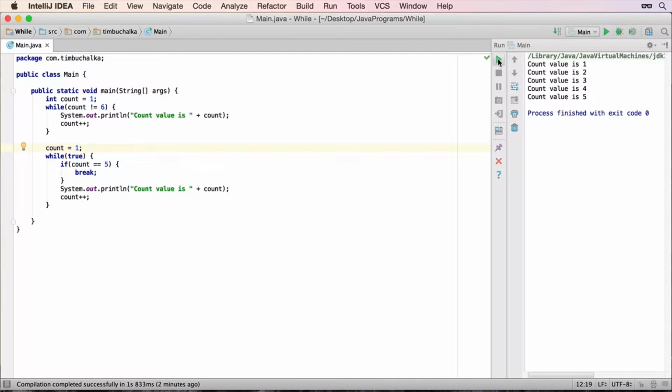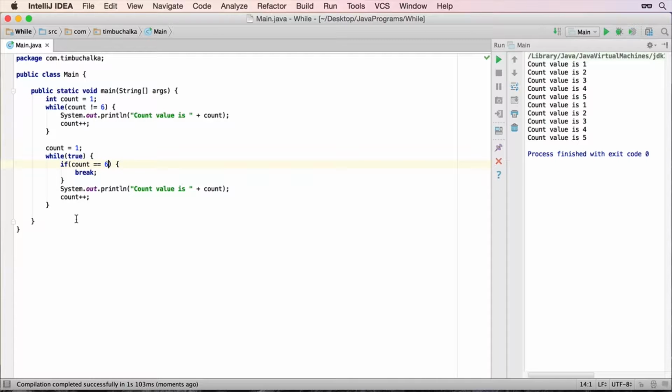So if we run this example, and to be precise, I should have changed it to a 6, the same comparison as the other test. So I've written it in a slightly different fashion. With the previous example, we're checking to see whether it's not equal to 6. In this case, what we're specifically saying is if we get to the stage where we want to break out of the code, in this case where the expression count equals 6, then we issue a break, which breaks out of the loop.